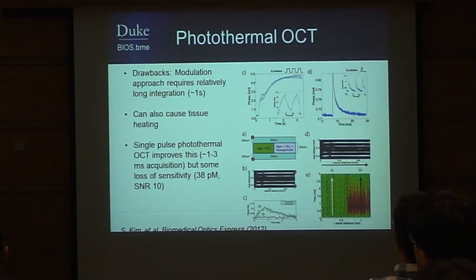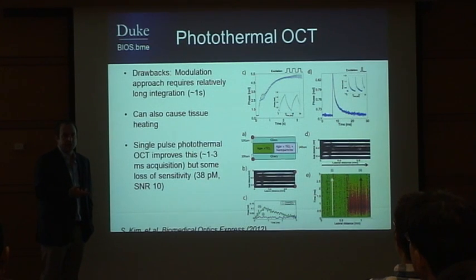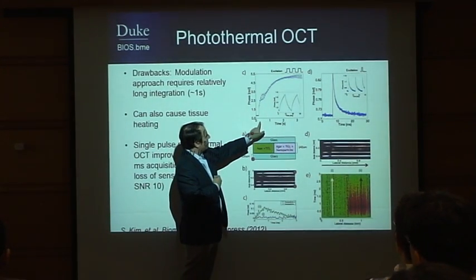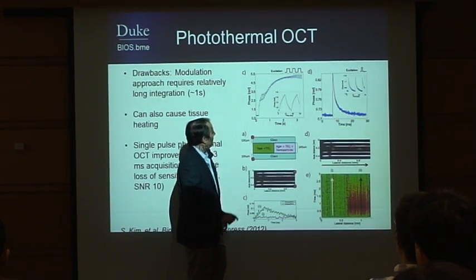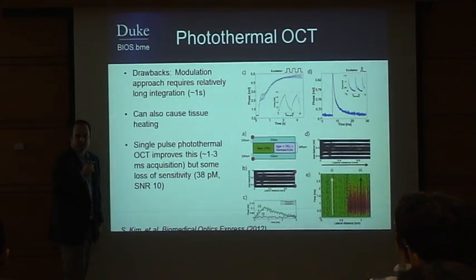So we wanted to see how far we could push photothermal OCT to do single nanoparticle tracking. What we realized was, first of all, that with the modulation approach, you have to integrate over several cycles. So it took about a second for each one. Very slow. Not only that, but as you heated the nanoparticles, you actually lost sensitivity. If I had a cold nanoparticle and I hit it, there's a sharp change in temperature. But after the third or fourth cycle, I'm no longer seeing that change in temperature. I can see this here when I look at how I excite my nanoparticles over time. My first pulse really increases that phase a lot. When I get up there to the top, it's maybe a quarter of the amount of the phase change.